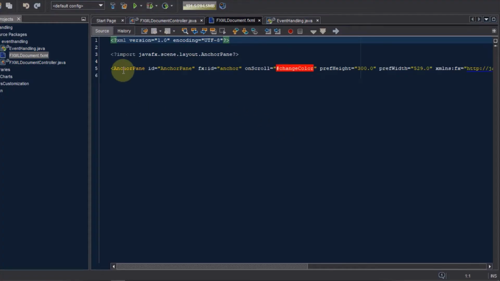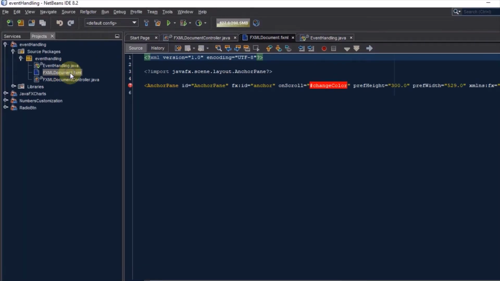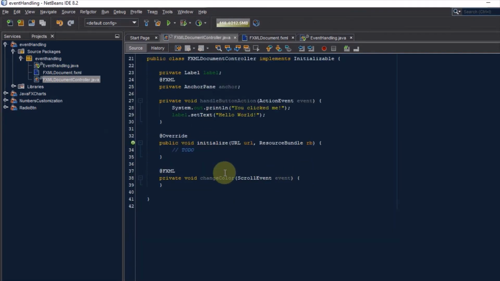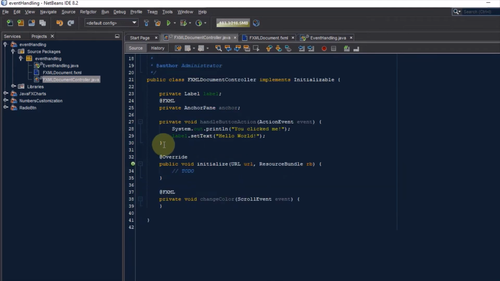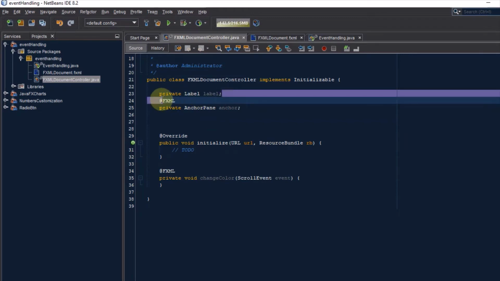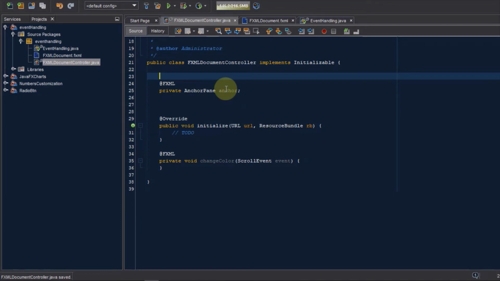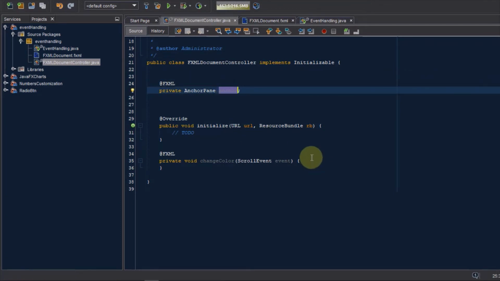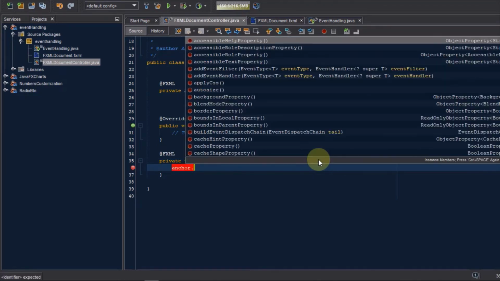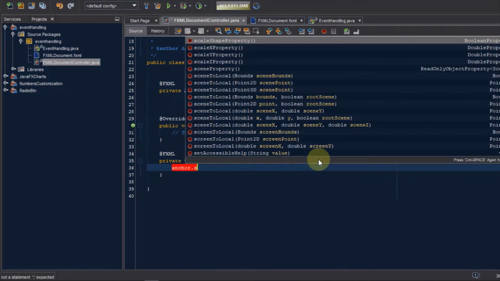Now navigate back to your NetBeans and let's make controller. Now everything is working, and let's just delete this method right here. We don't need that, and the label as well. Now what we're trying to do is whenever you scroll, we need to change the background color of this anchor pane.